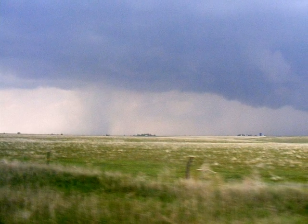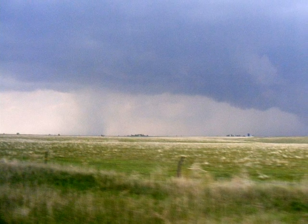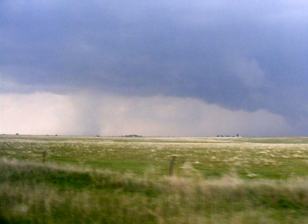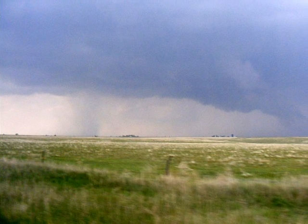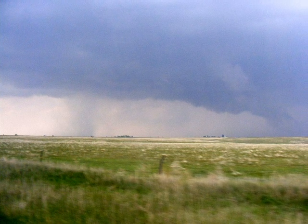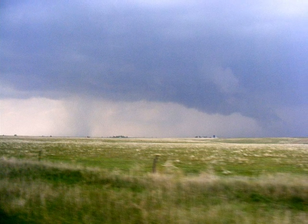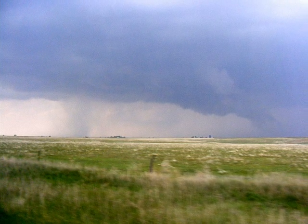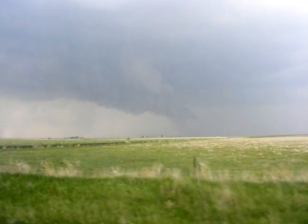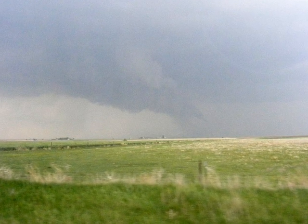This is a little contrast enhanced to bring out some of the details. On the left you can see the virga, where some of the rain is falling from the trailing edge of the storm. Most of the rain in a thunderstorm of this sort actually is towards the leading edge of the storm. And in the middle you can see that strong updraft I mentioned previously, and that's going to be where the wall cloud forms. And this is without the enhanced contrast. This is what it looked like to the naked eye.